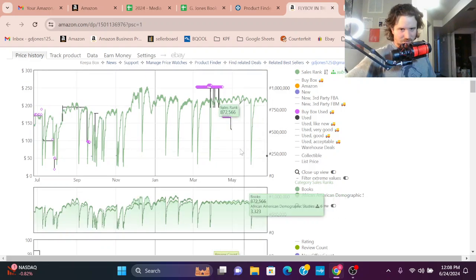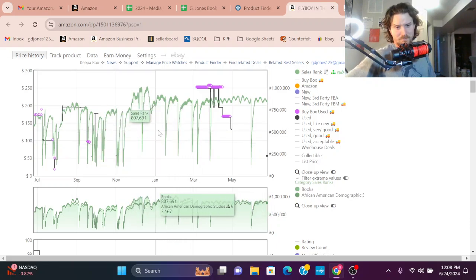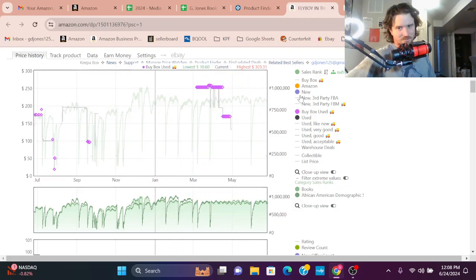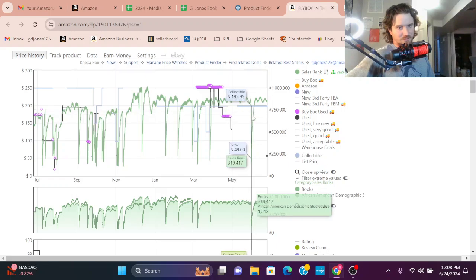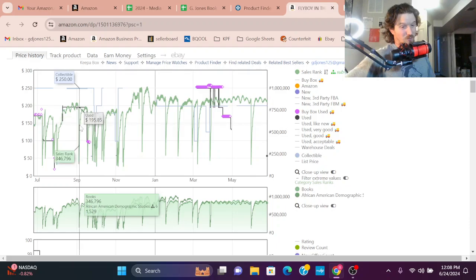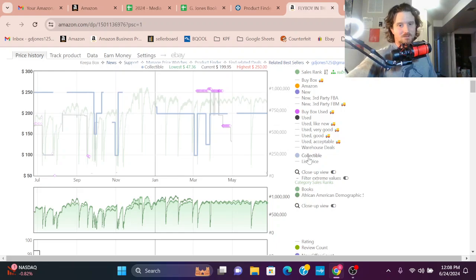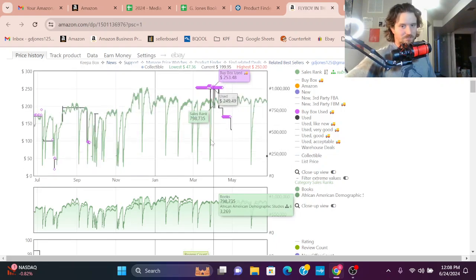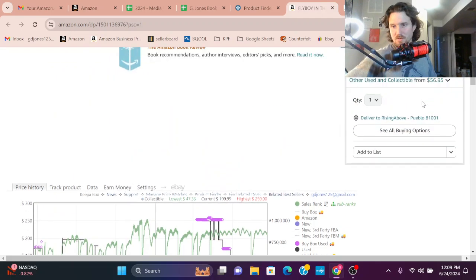And then sometimes you'll see these Keepa drops, these sales rank drops, without any kind of pricing on them. But turn on some of these other, probably collectible. Yep, collectible. So the collectible is getting it sold at $199, which you've got to be careful with, because sometimes whenever you get a price above a collectible, they'll hit you with that high pricing error crap, which is not cool. Not cool, man.